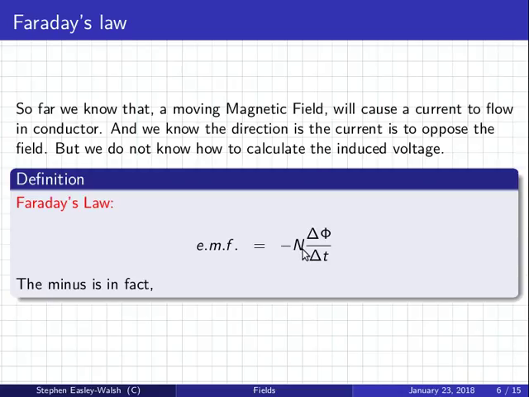Number of loops, yeah. If we think about it, this is like the flux linkage we were talking about last time. Remember the flux linkage? This on the top, the flux. But precisely what is this? The change in the flux per change in time. And the minus, in fact, is Lenz's law. Okay, so if you can write down Faraday's law.